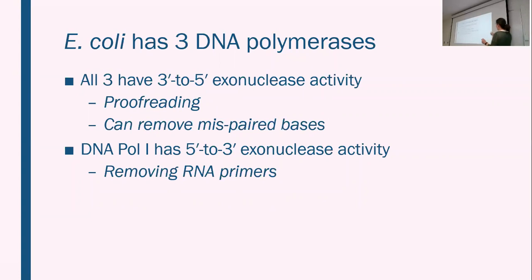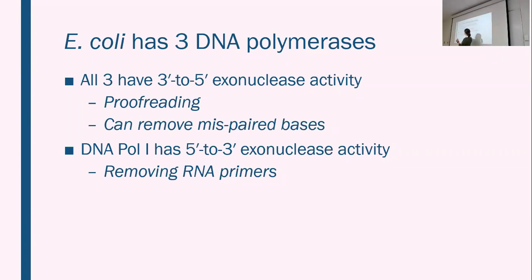And so what this means, right? So all polymerases are adding things from 5' to 3'. If they can act as an exonuclease from 3' to 5', basically it means they've got a backspace option, right? They can be making DNA and they're like, oh crap, that was wrong. They can back up and cut it off, right? So these polymerases can kind of proofread their own problems to some degree, right?